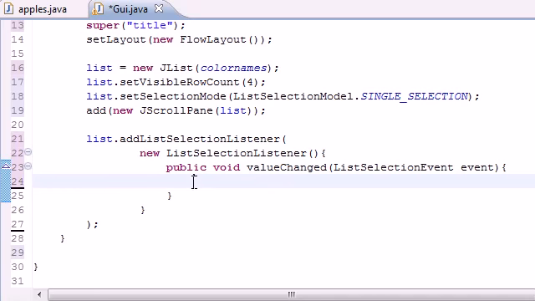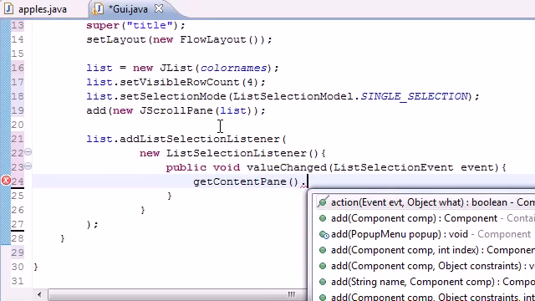What do we want to do when a user clicks one of the colors? Well, what we want to do in people language is select that color and change the background to that color. Actually there are three different layers on our window: there's a background, there's a content pane, and I think there's something called a glass pane. Now the content pane is on top of the background, so they have it set up really weird. You need to actually access the background through the content pane in order to change it. So the first thing you need to do is get content pane like that, and the second thing is, finally, we get to our background.